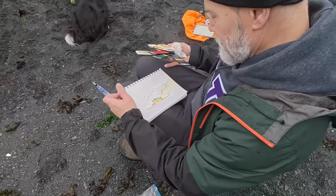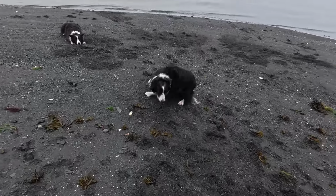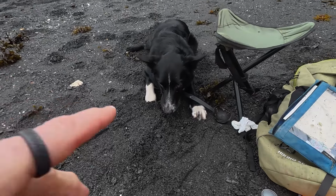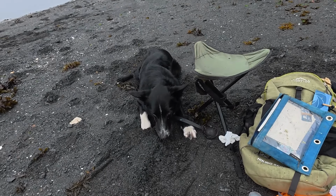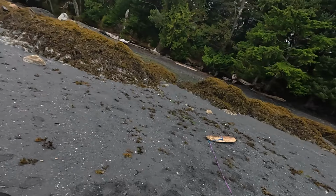All right, now it's time for the dogs to play ball. As you can see, they think this is a very important job. There's Henry, he's always under my chair. We call this docking. He likes to sit here and then he freezes, waiting for the ball to be thrown. Being border collies, when they get excited, they tend to hunker down and freeze. So anyway, well, of course, now that I put my painting away, the rain pretty much stopped. But I'm gonna have my tea, throw the ball for the dogs a little bit, and then we'll head home.